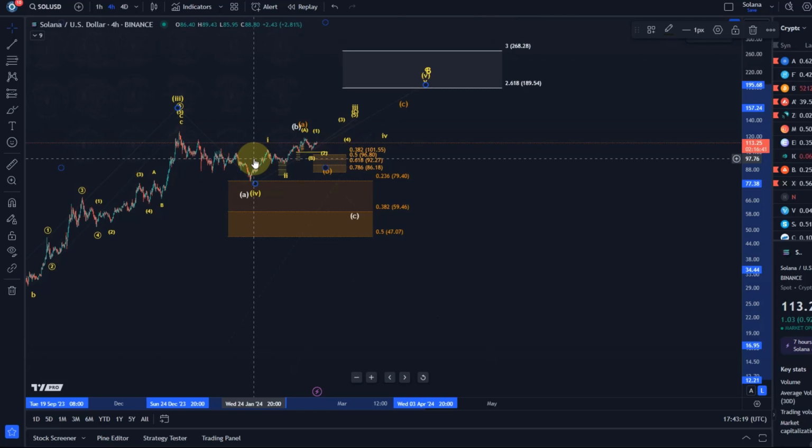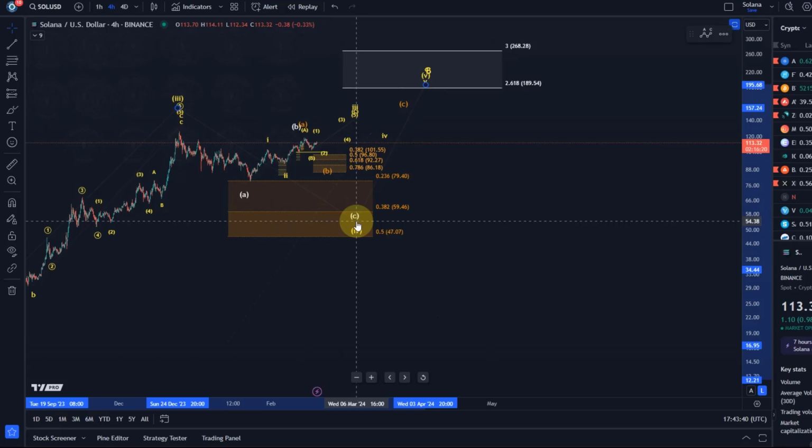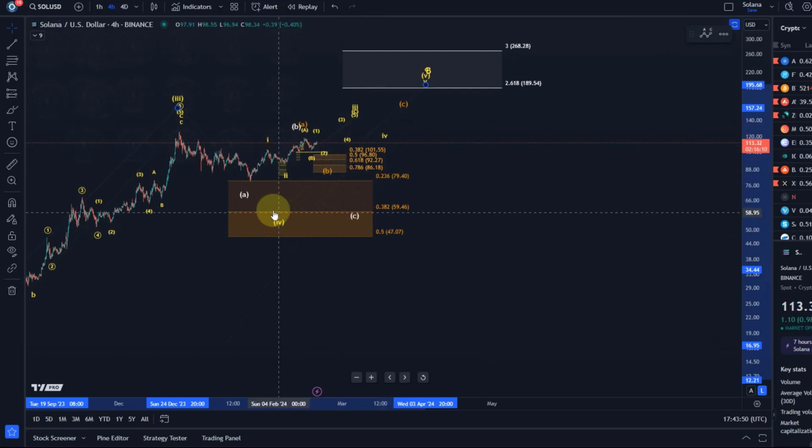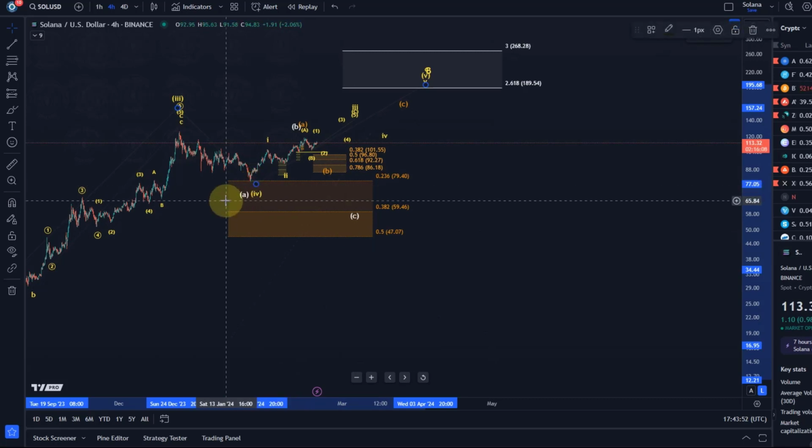At the same time, I'm tracking the relevant support levels that tell me when I need to change that perspective. Now, the level that needs to break for me to change that perspective is $86.18. A sustained break below 86 suggests that the wave 4 is still in the making. This is, by the way, already the short-term bearish scenario. I actually wanted to work my way from most bullish to short-term bearish, but just wanted to start on the large time frame as well, because this is the main thesis.